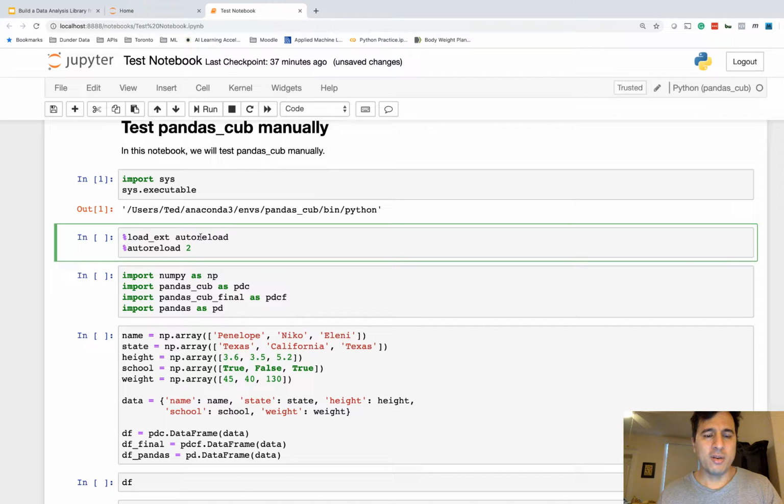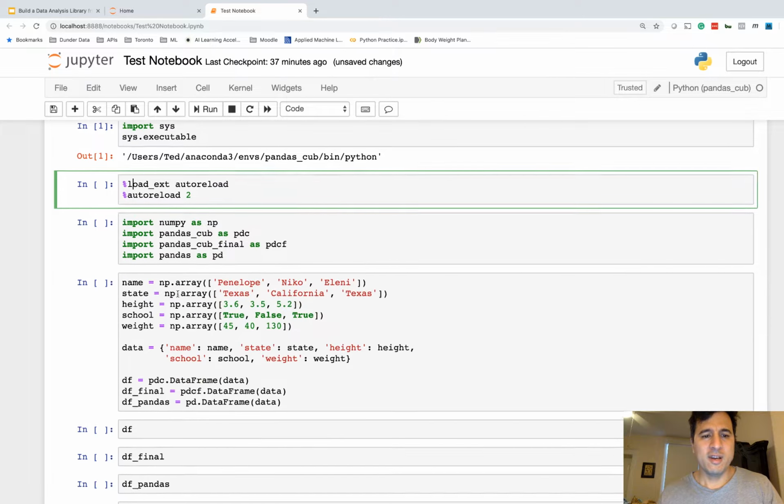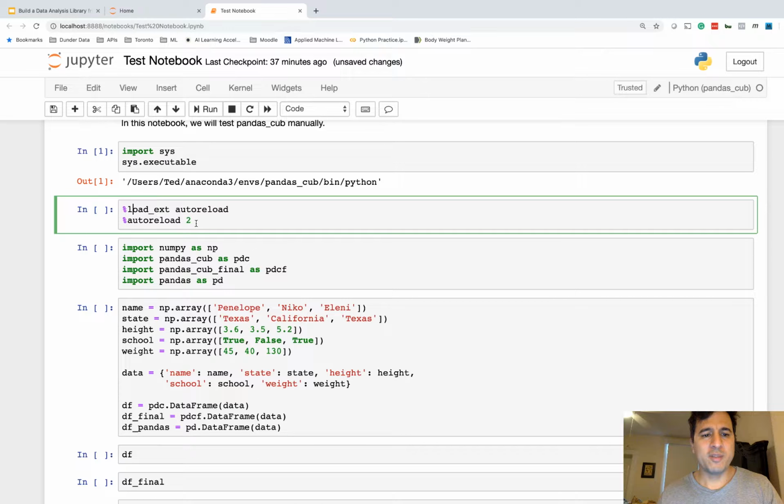What autoreload does is allow you to change some code and then, without restarting the kernel, see how the changes reflect as you're working. This saves a tremendous amount of time when you're developing. You can make some changes, visually inspect what's going on, and then make some more changes and iterate like that. It's quite a useful magic function.